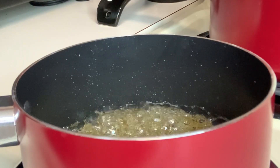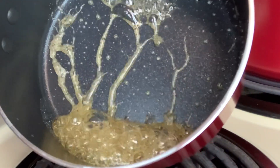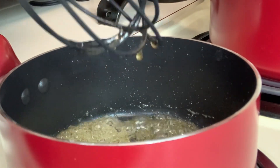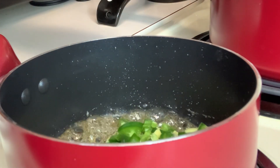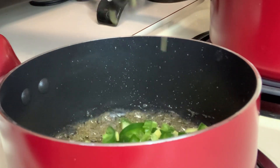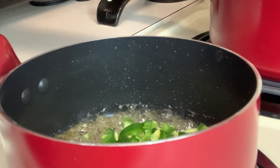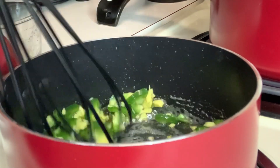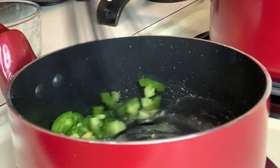For the sauce, we have one tablespoon of brown sugar and one tablespoon of water in our pan. We have one whole jalapeno — we didn't take the seeds out — and a small piece of fresh ginger, chopped up. That little bit of sugar is to balance all the sweetness and spice. We're going to sauté these a little bit.